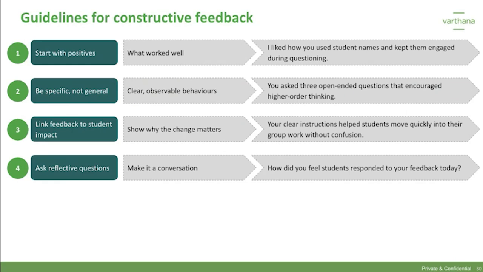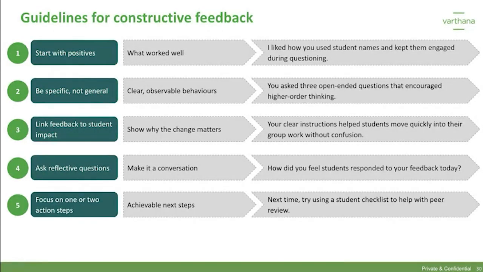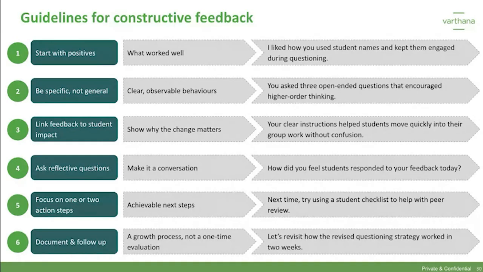Then ask reflective questions or turn it into a dialogue, like how do you feel students responded to your feedback today, right? So these kinds of reflective questions you can ask. Then focus on 1 or 2 actionable steps. Give manageable next steps. Next time, try using a student checklist for peer review. Next, document and follow up.